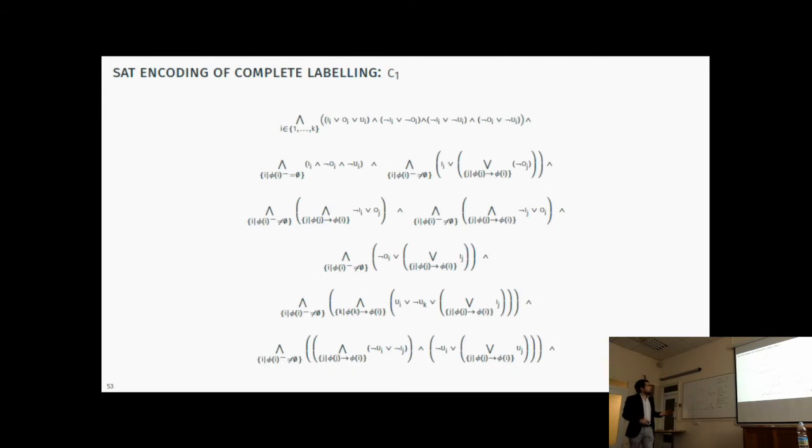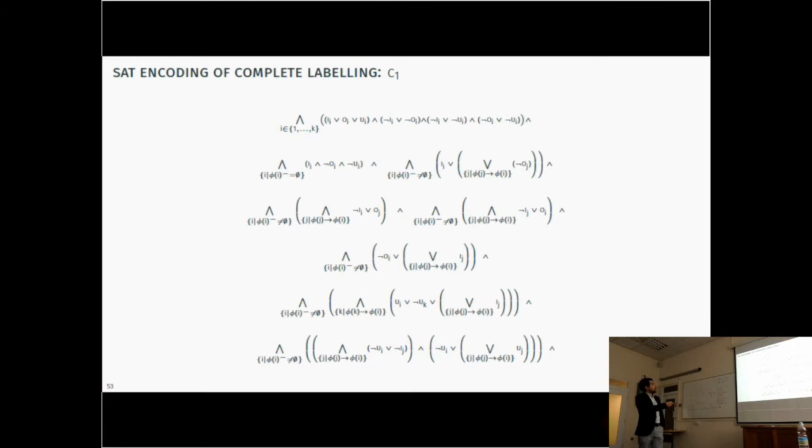Now, you can transform these conditions into a SAT problem by providing three different variables for each argument: one for this argument is labeled in, one for labeled out, and one for labeled undecided. Given an argument between 1 and k, it must be labeled in, or out, or undecided, but you cannot label it with more than one at the same time. So this first line says that you must label either in, out, or undecided, but you cannot have more than one label at the same time.